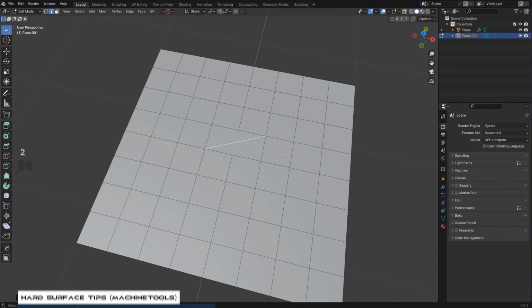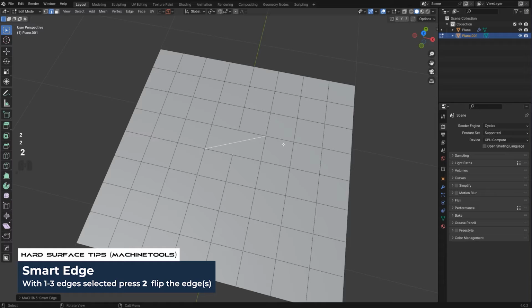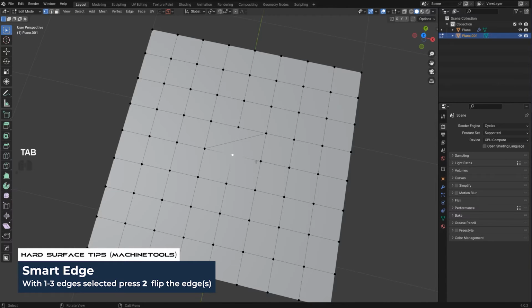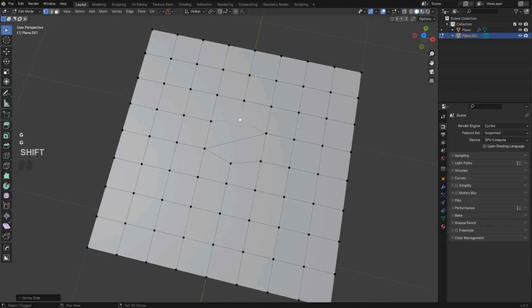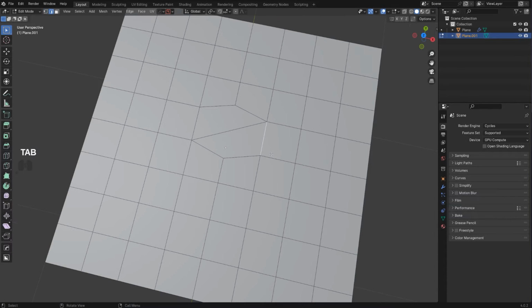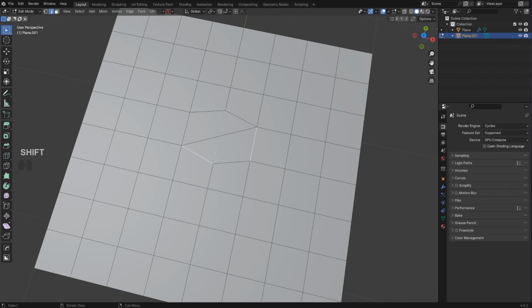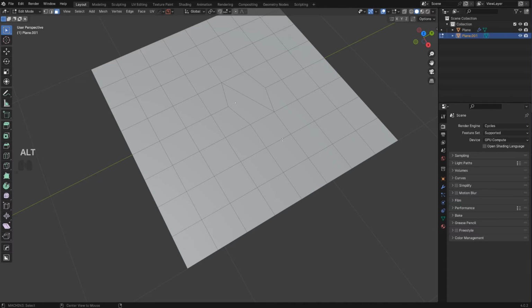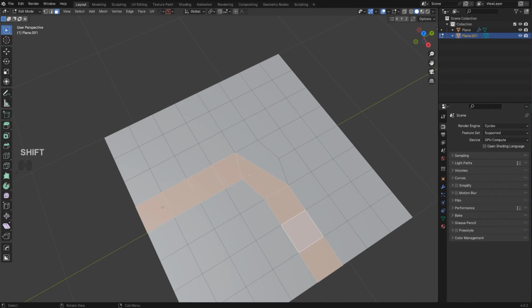Okay, so when you press 2, you can flip this edge like this, and you can create larger quads, but also going to be able to change the flow, because now the opposite edge of this one is here. So when I'm going to add a loop or try to select a loop of faces, it's going to actually go left. So I changed the flow in this area, right? Now it's actually turning left.